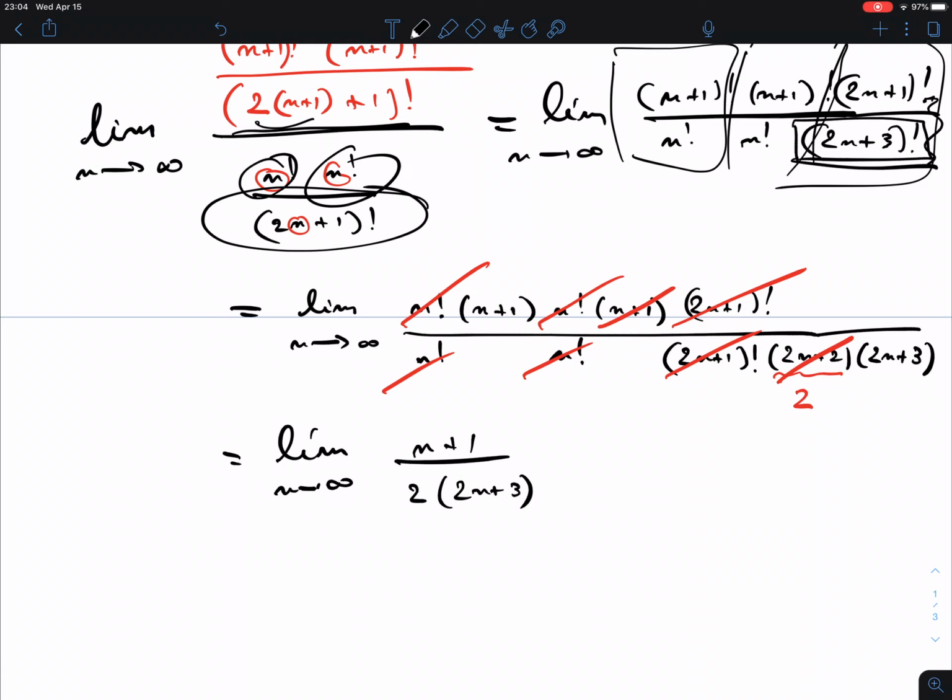And then we do our usual trick, divide top and bottom by the highest degree, or you can do L'Hopital, that's fine too. But dividing top and bottom by the highest degree, both are linear, so both are degree 1. This is the way that we calculate limits, right? If you're wondering where this suddenly comes from, this is just a technique we have always used to calculate limits of this form.